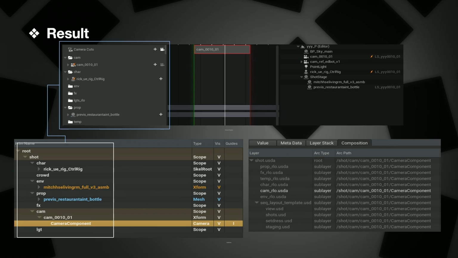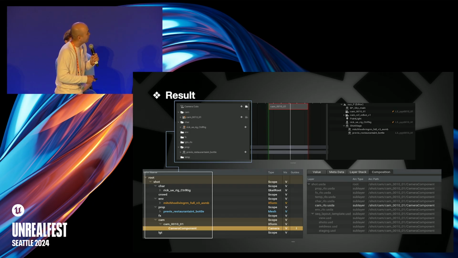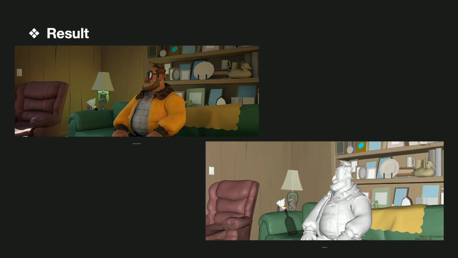And each individual asset type prim is also a USD file layered under the shot USD file. And then the environment also exists as a layer. So that's the example of a very simple shot. Visual result, they're identical from Unreal Engine to USD view.